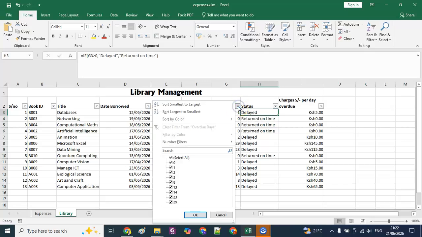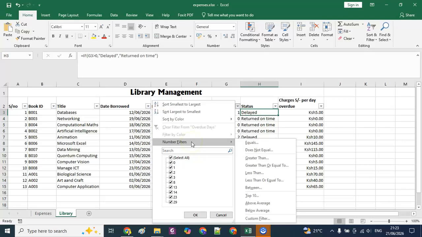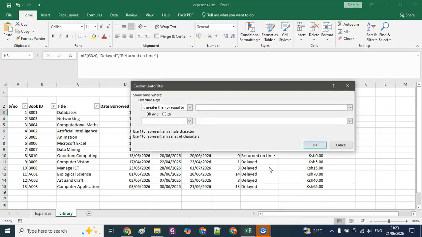Probably you wanted to check the ones which had been delayed for more than, let's say, 20 days. So you come under the numbers, and then you would say greater than or equal to 20. So let me say greater than or equal to 20.